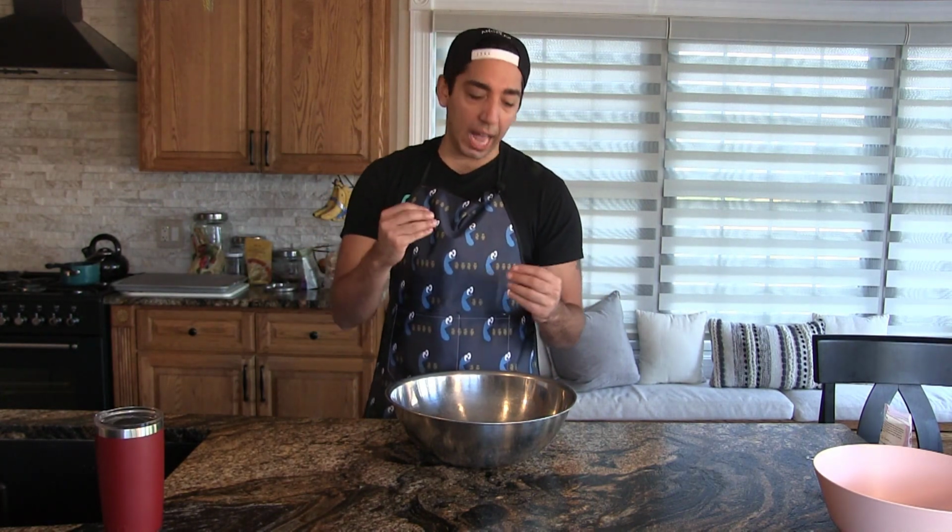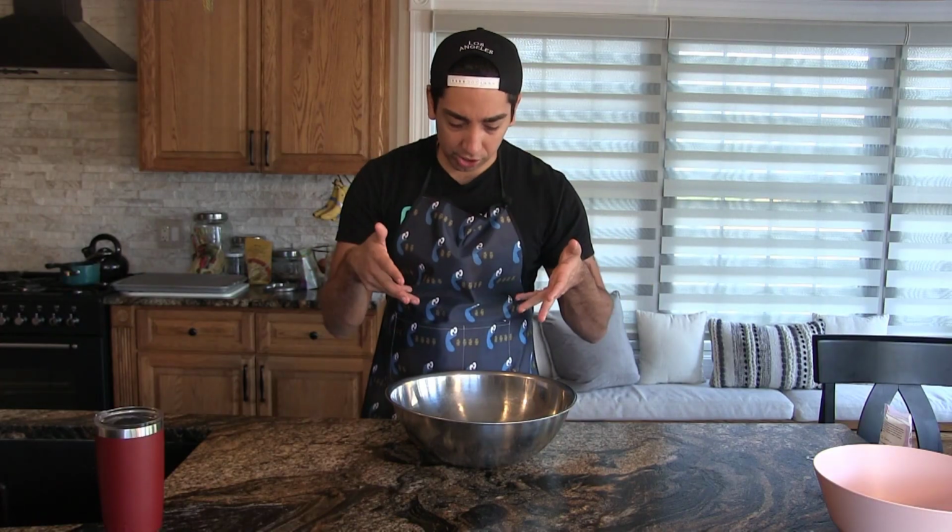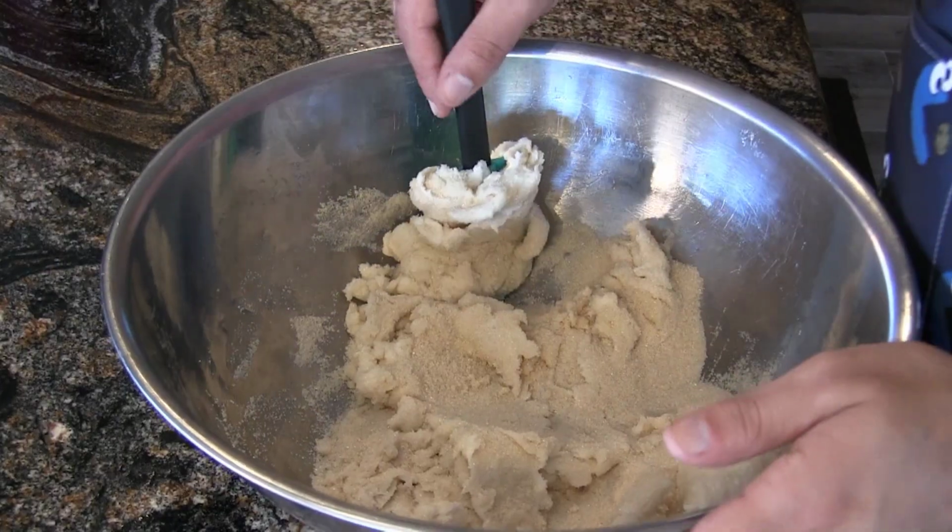All right, so step 1, get the butter and sugar mixed. If you have a stand mixer, I'd definitely put it in there with the whisk attachment. I don't have one, so I'm gonna just use a whisk and a rubber spatula, but really mix it good. You really want every piece of butter to be covered in sugar. It really makes the difference between whether or not you're gonna enjoy these cookies. And I want you to enjoy these cookies. We're on the same team, so just trust me when I say that this is what you want to do.